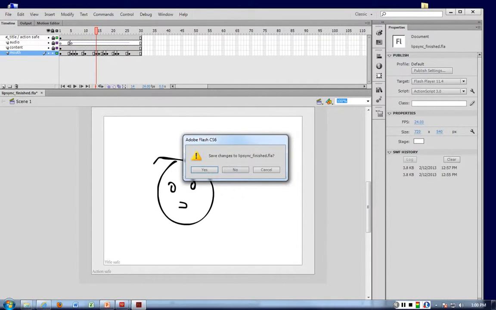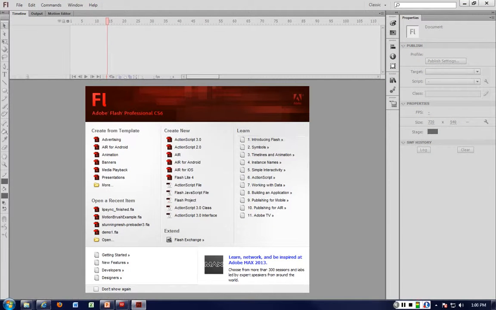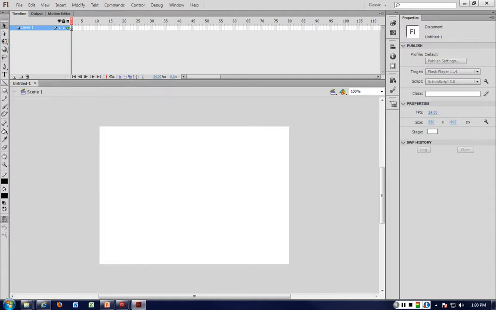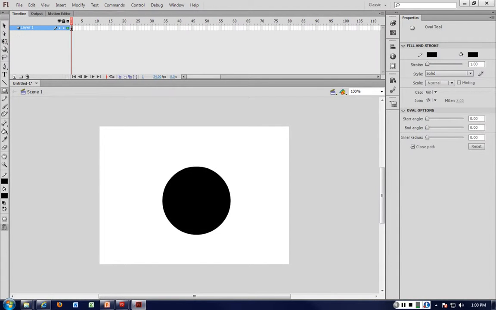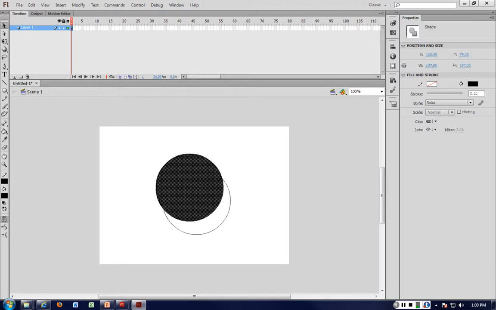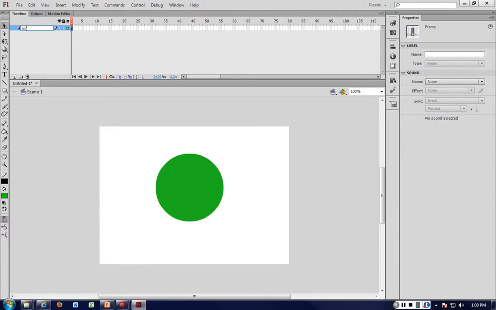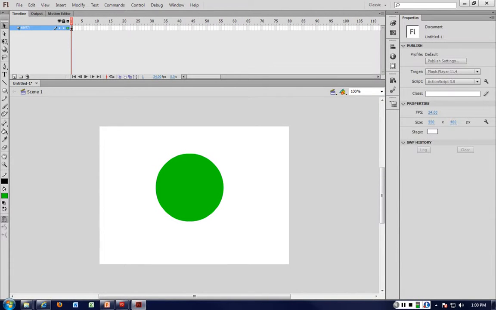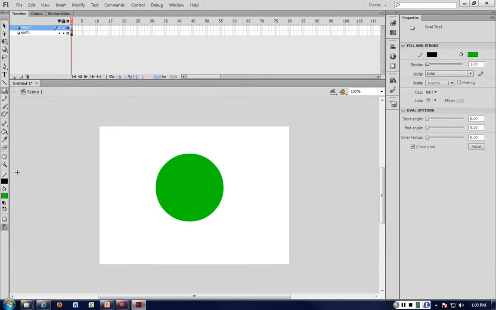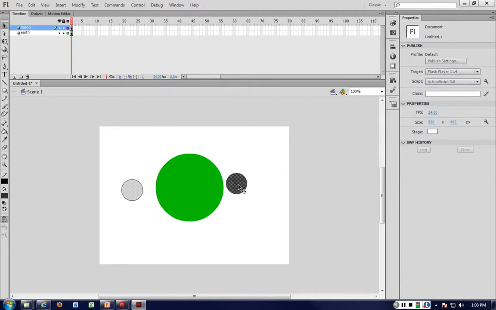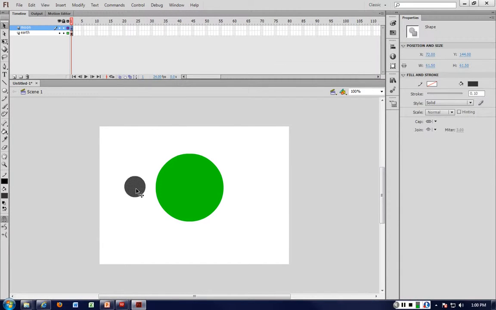Okay, something else I'd like you to think about, and I will give you a solution on this. Say I have a planet, and I'll just change the color to maybe green. I'll call this Earth. Then I have another, a moon. I'll change this to kind of a grey. How could we have this moon go around our Earth? What would you need to do in order for that to work?